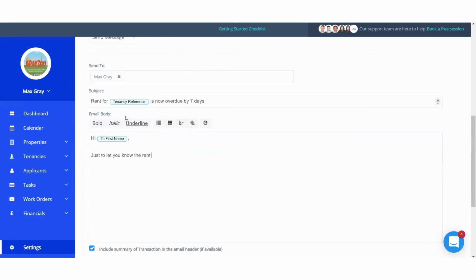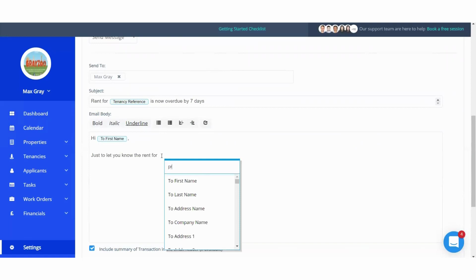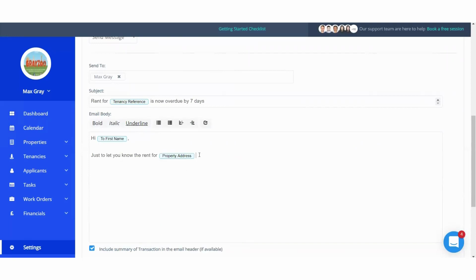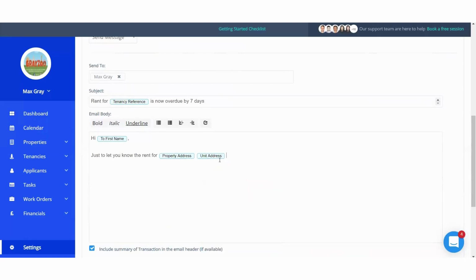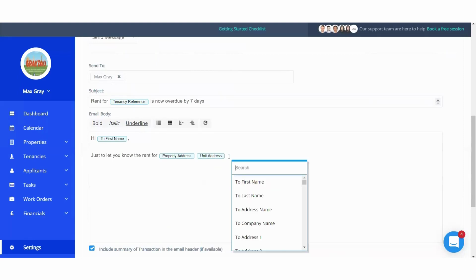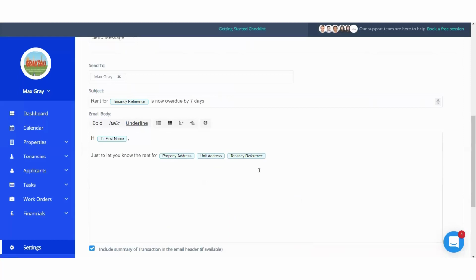the rent for, and here we can put as many variables as you want. You can put the property, the unit address, and also the tenancy reference, is now overdue by 7 days.